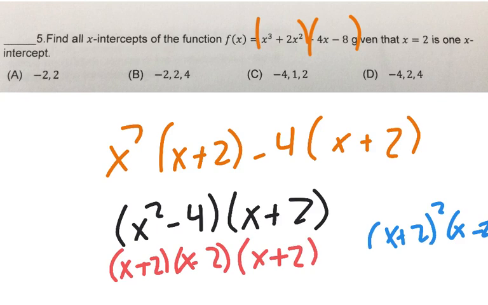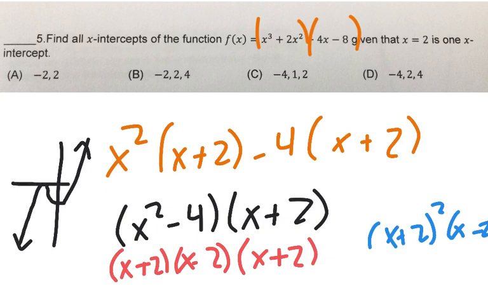So my x-intercepts are at, think about solving, negative 2 and positive 2. At negative 2 would have a multiplicity of 2, which means it would bounce. This one would cross. I'm doing more, but I want you to see how it all ties together. It's odd powered, opposite in behavior, positive leading coefficient. We're up at negative 2, it bounces. At 2, it crosses. Did I do it backwards? No, because it has to cross negative 8. Yeah, the y-intercept. I didn't think about that. Y-intercept is negative 8, which again makes sense in terms of where I've got that bouncing.